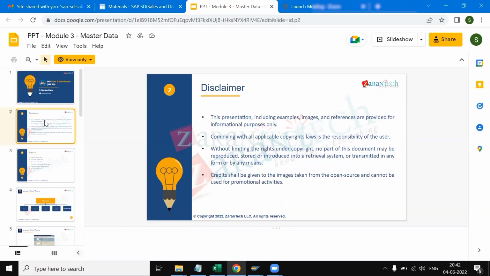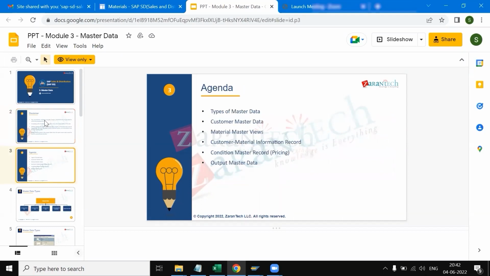The master data will be used commonly by each and every team who will be handling this SAP ERP system, right? In that we saw various types of master data, which include customer master, material master, CMIR, which is nothing but the customer material info record, condition master record, and output master record, right?